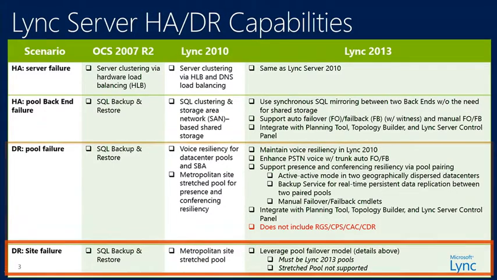Finally, from a full location failure perspective, we have the same approach for Lync 2013. We would call that a site failover or a pool failover type approach. OCS 2007 R2, we really didn't have a story there. With Lync 2010, we talked about the metropolitan site resiliency. So if you had two close proximity, well-connected sites, we could achieve something. But in 2013, we can do the pool failover regardless of latency in the environment. So in general, we could have pools that are geographically dispersed to thousands of miles, for example, and still retain that full pool failover experience from an end user perspective.